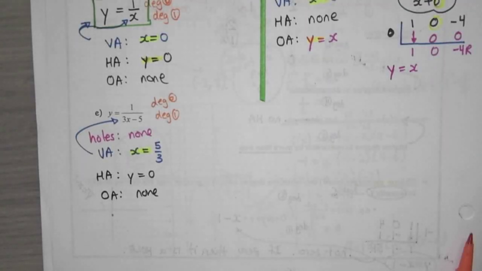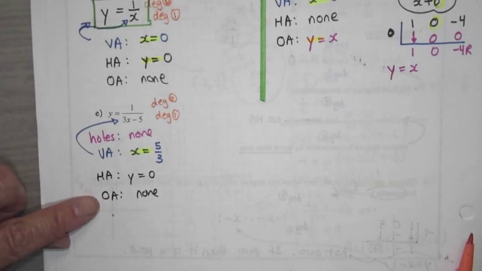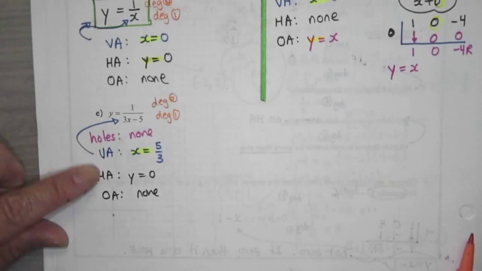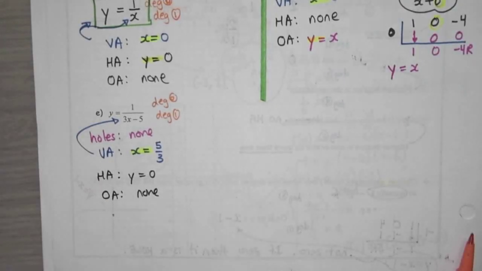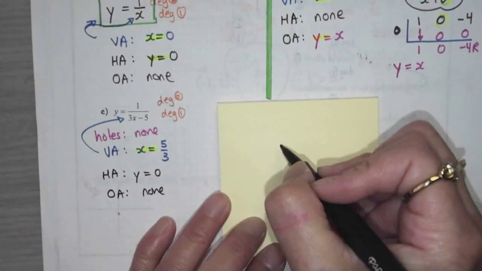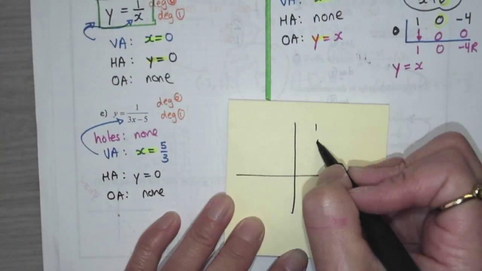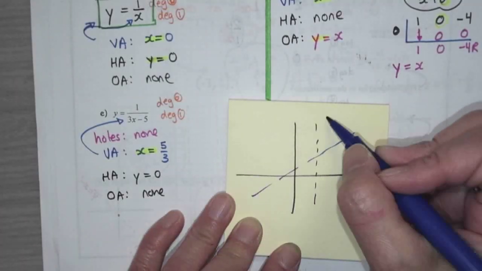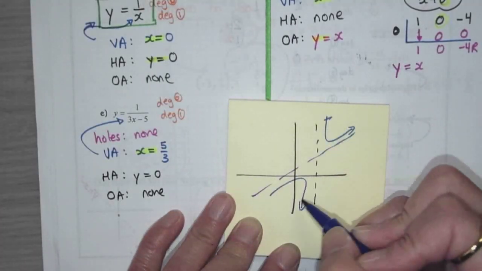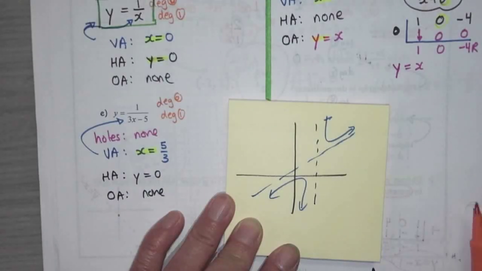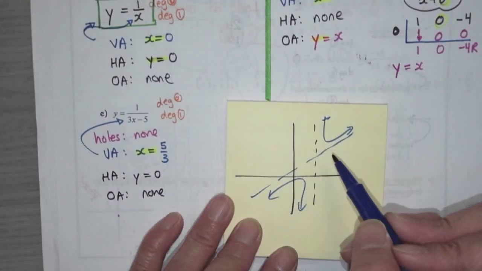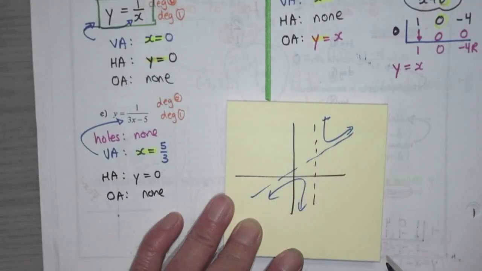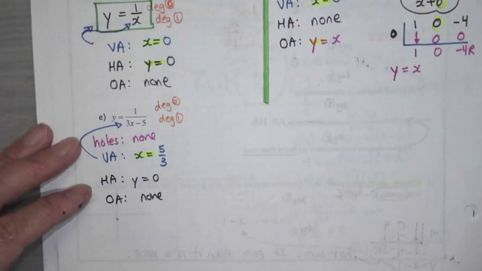Any questions with that? Yes. Just a question about oblique asymptotes. So if there is an oblique asymptote, that means there's no horizontal or vertical asymptotes at all? No. Oblique and horizontal, these two connect, but there could be a vertical. So there can be a vertical if there's an oblique. So the graph would look something like this. We get sometimes a dot there, and we get a nice little oblique. And look, sometimes our graph looks like this. It's really beautiful. We're going to be doing more of these in the next section. Yeah, so you can have a vertical with an oblique. You just can't have an oblique with a horizontal. Okay, so anything else goes.